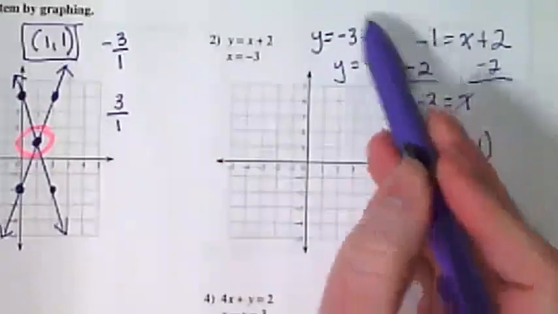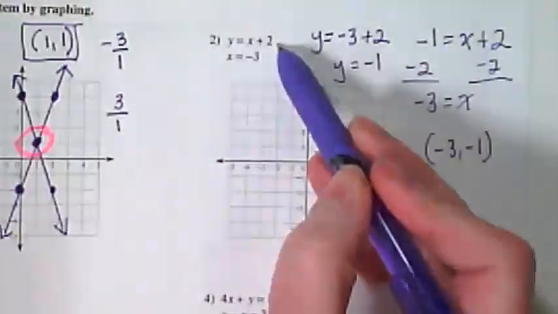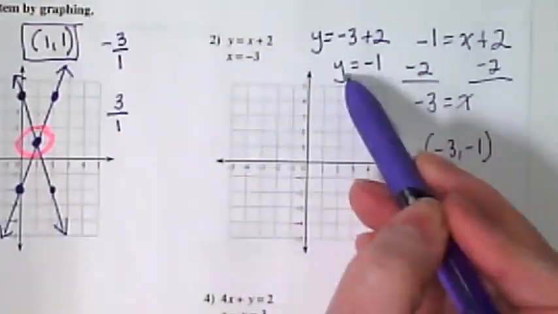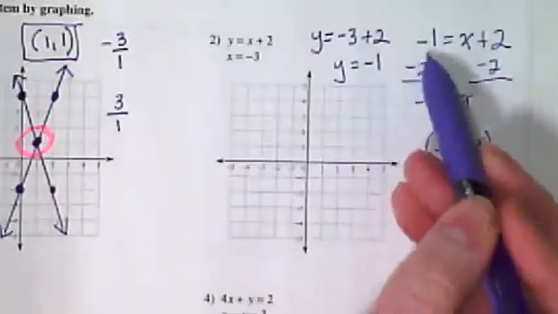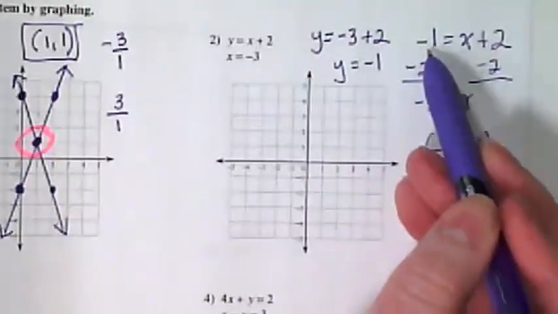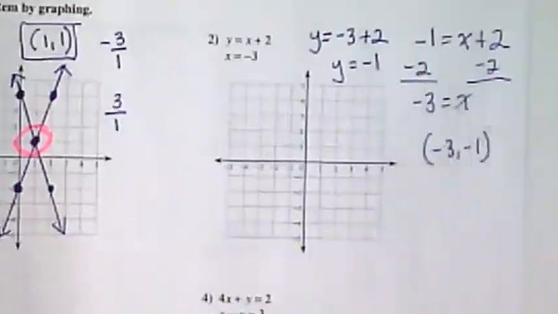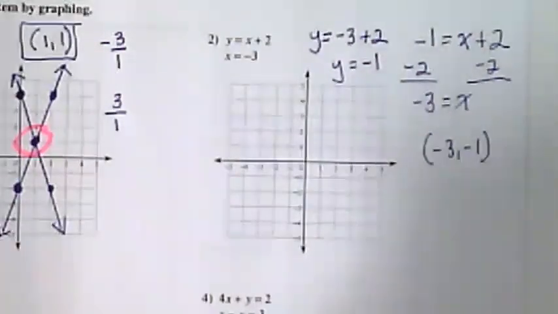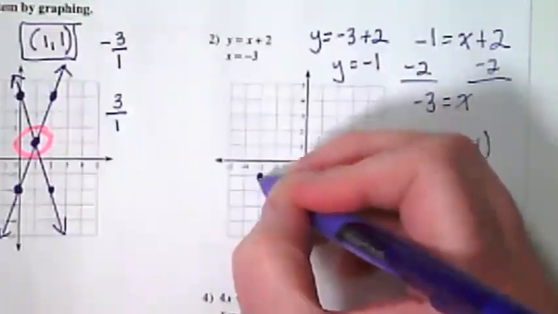I want to get the x by itself. And I get negative 3 is equal to x. So my x, y pair is negative 3, negative 1. I took this one here where I took these two equations, and I subbed the second one into the first. I solved for y, and then I went back to the equations, and I took that negative 1, and I substituted it in for the y. And I found my x. That means if I drew these lines on this graph, they would be crossing right here.